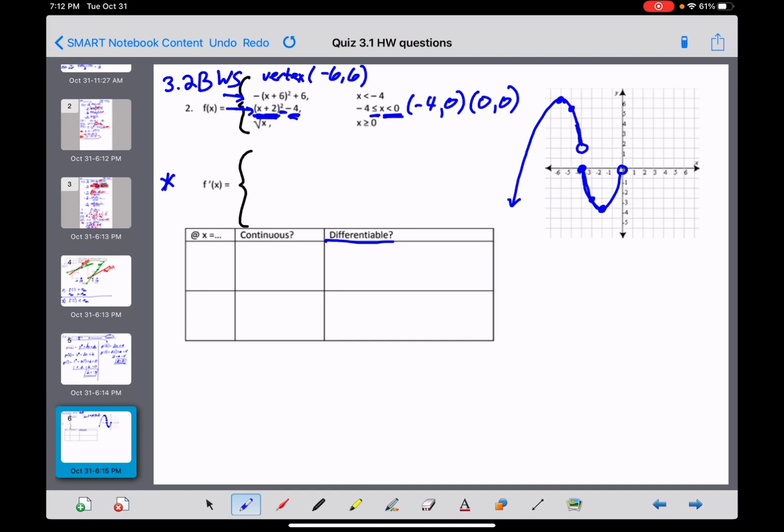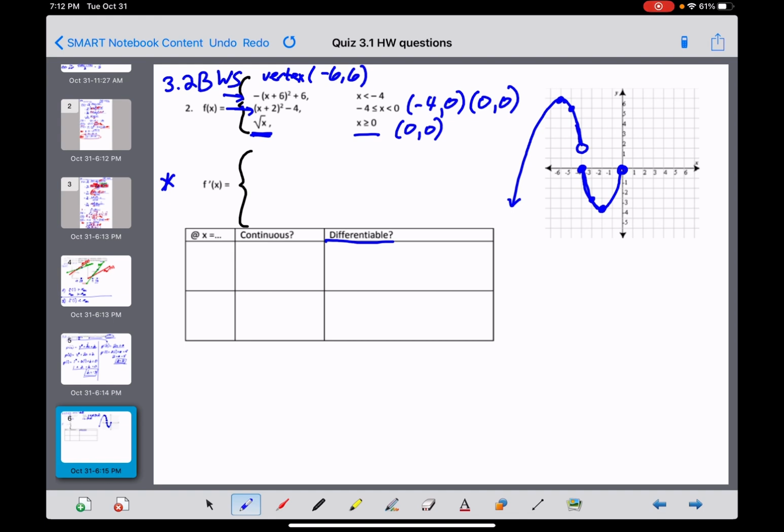So there's the middle part of this graph. And the last one now, shifting gears, isn't a parabola at all. This last part is just the square root of x that begins when x is equal to 0. Put a 0 into the square root of x, and you're going to get 0, a closed dot.